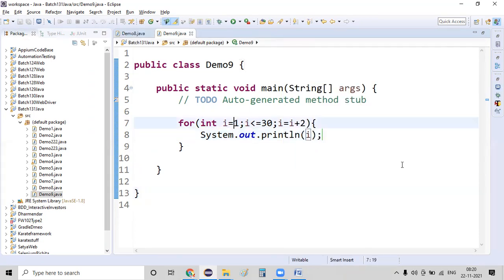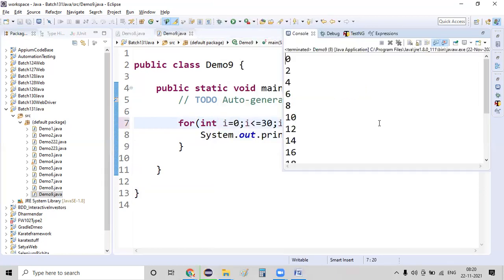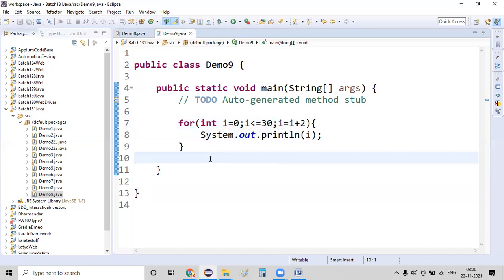For suppose if you pass your i value as 2 here, so 0 plus 2, 2. It means in this situation, it will be printing all the even numbers. See here, 0, 2, 4, 6, 8, 10, 12, 16, something like that. All the even numbers will be printed to the console. So however much value you want to increment by, you just perform this increment operation.